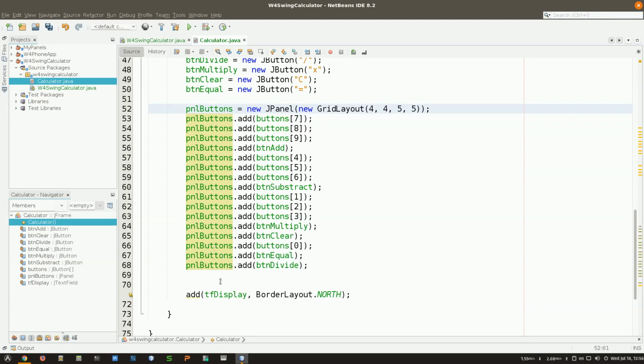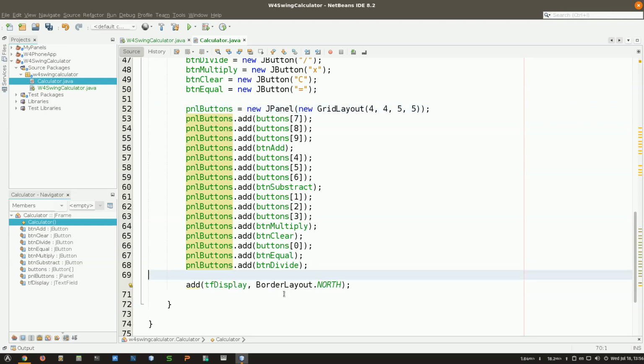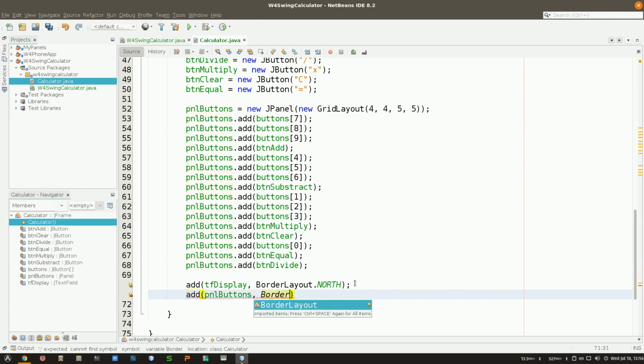After preparing it and adding things to it, now we'd like to add these to the north, and let's add now this panel. And even if I don't mention this border layout center, by default this is going to be center. But if I mention it, that's even clearer where this is going.